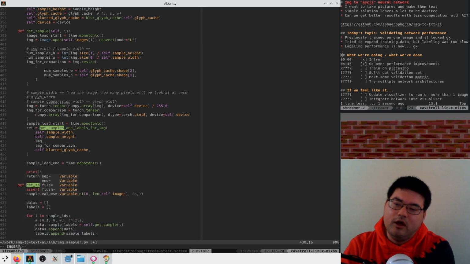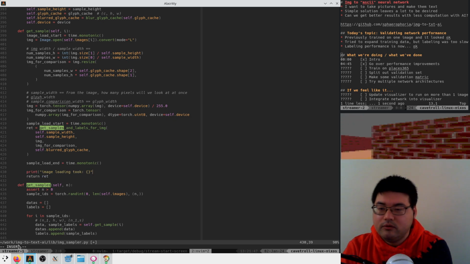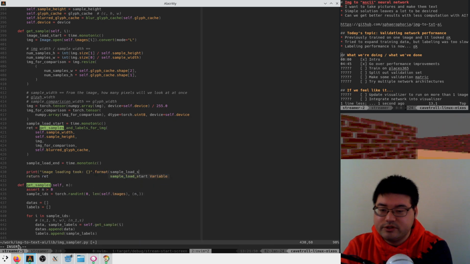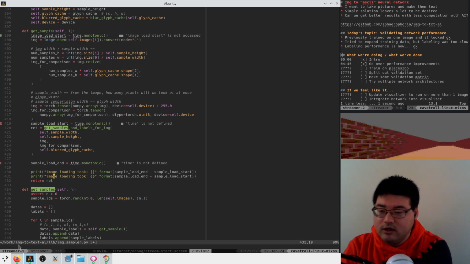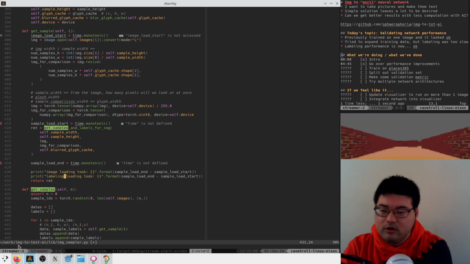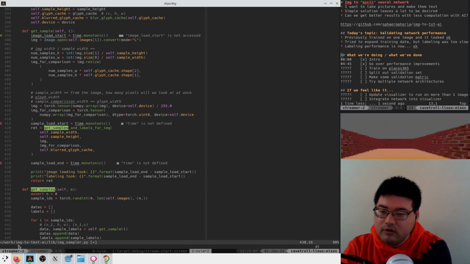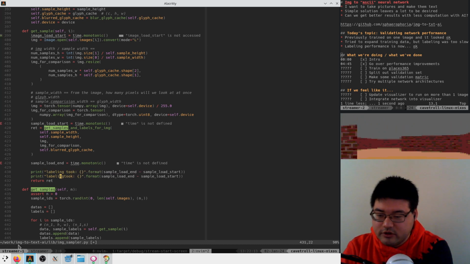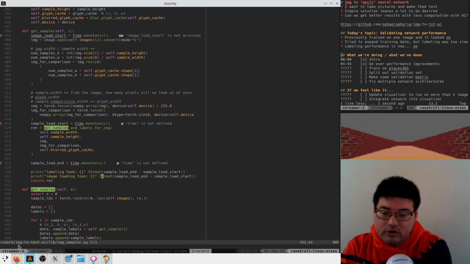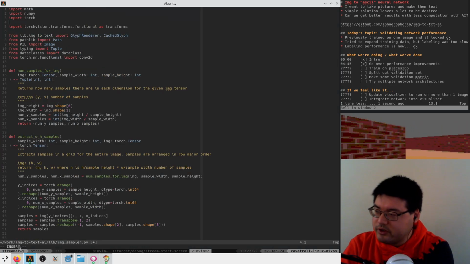And here we can print image loading took some amount of time, format sample load end minus start. And the labeling took, sorry, this one should say labeling. This should say labeling took, and this should say image loading took. And this is sample load start minus image load start. Just to get a feel, who's really destroying us here?